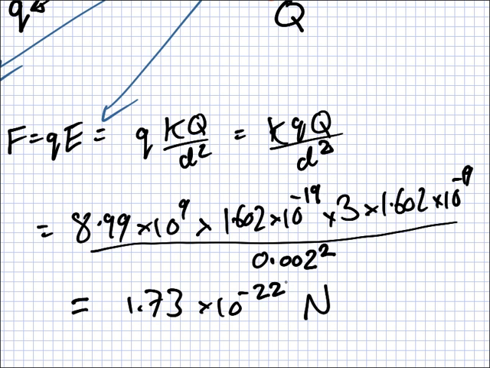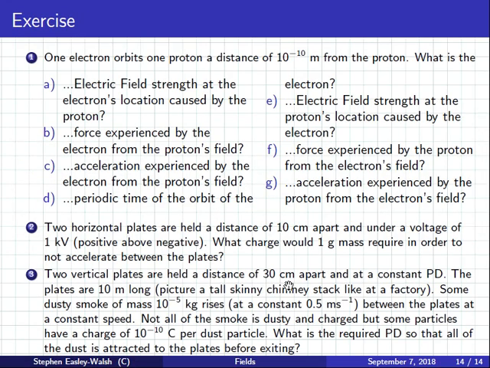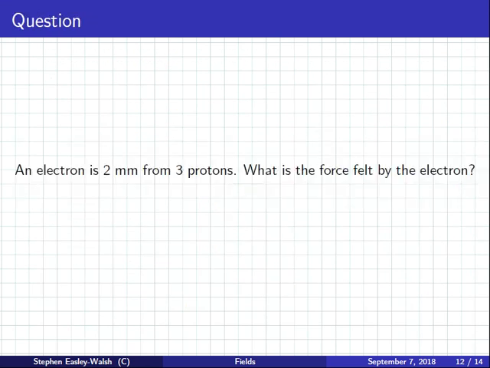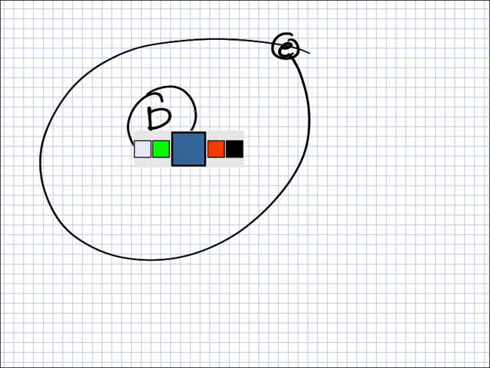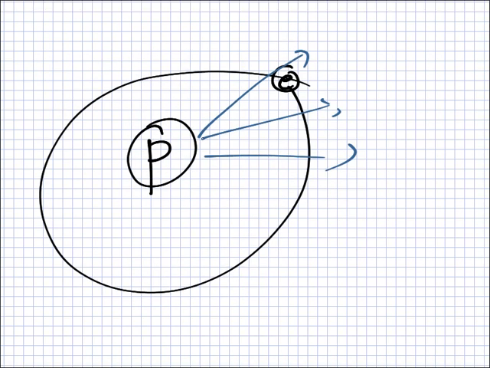It's okay. Continue. So, next is for you to try some. Let's see. Four questions. And you can see they are kind of hard. So in the first question, if you can just look up, I'll just draw it for you. You have an electron orbiting a proton. So you have a proton and you have an electron. And the proton makes an electric field. And of course, there'll be a force here. And the D, they tell you, is 10 to the minus 10 meters. And my question is there. So I'll let you try these for a few minutes.